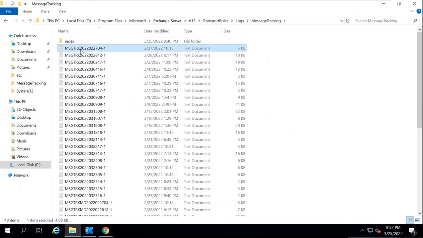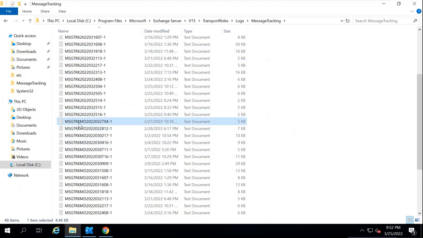Any log file that starts with MSGTRK indicates these are the transport service log files. The files that start with MSGTRKMD contain the emails that were delivered to the mailboxes by the Mailbox Transport Delivery Service.